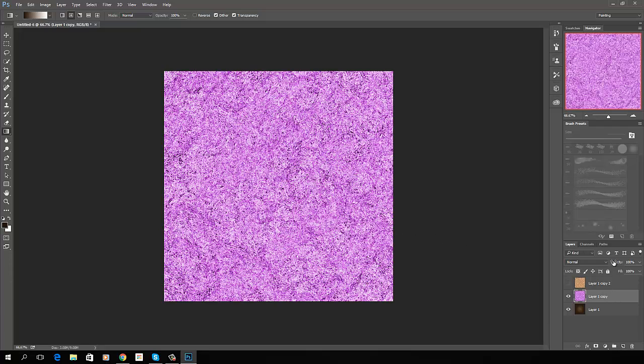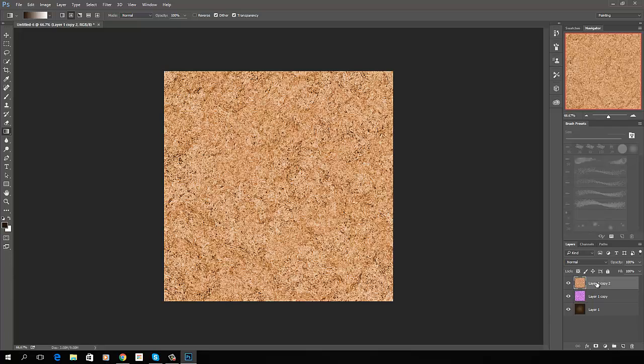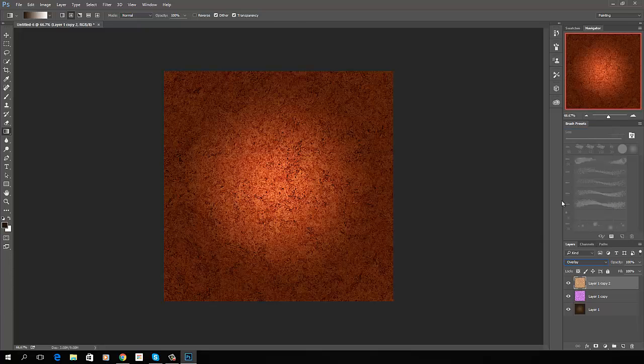Now we're going to change the layer mode over to overlay. And we're going to select. There we go. And we're going to knock our opacity down to about 50%. We're getting closer. Alright. Now we're going to reactivate our top layer. Select that. We're also going to make this overlay. So now we have two overlay layers over our basic brown. And you can see what I was talking about getting some nice changes to color by using this base layer with a gradient.